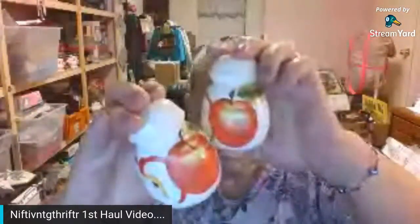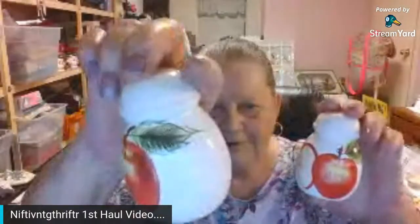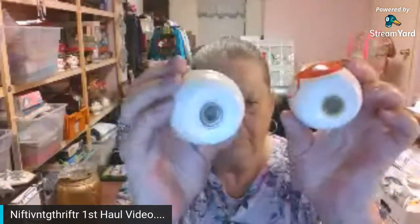Next, I found these pretty little shakers right here. They are apple shakers. You have the whole apple and half apple. I'll learn how to get this turning stuff right here a little bit, but they're just so cute, I thought. There we go. You see the half apple. Very shiny, very clean. The salt shaker and the pepper shaker. They do have their little stoppers. They are unmarked. But I thought those were cute for fall as well.